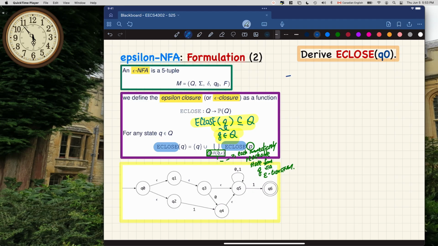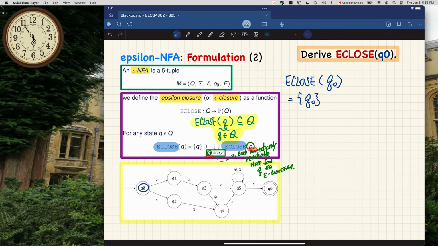If I want to calculate the epsilon closure for Q0, Q0 is right here. By definition, it's going to be Q0 itself. And then I'm going to find out all such P. What's P?